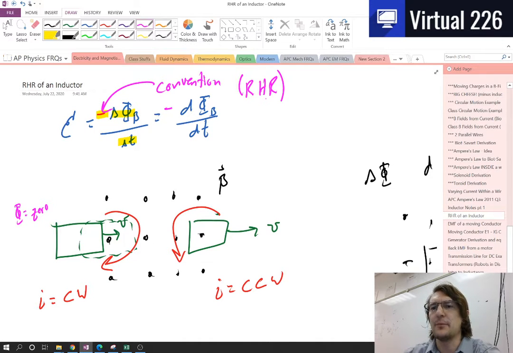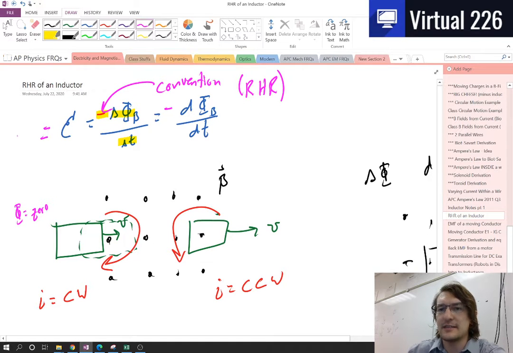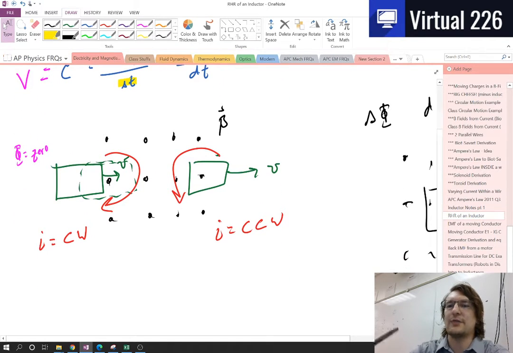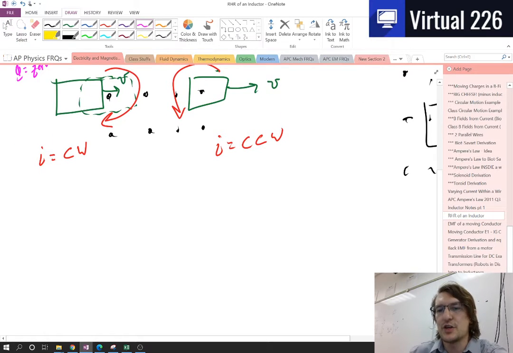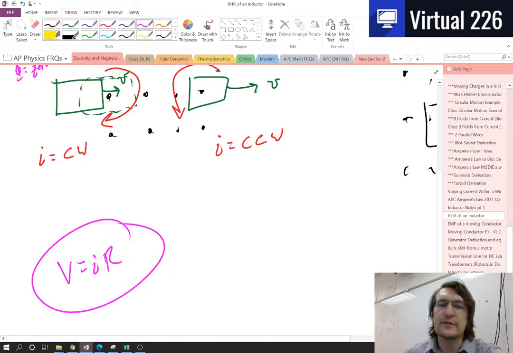Okay? What's really cool here is that this EMF, if we do recall, is a voltage, which means that if we're able to find a change in flux in amount of time to get this EMF, to get this voltage, we can also say V equals IR, and boom, we've just found our way back to Ohm's law. And we can go back to circuits through using magnets, which is a kind of a wild thing, and we'll see some of that later on when we start looking at some more complicated induction problems. But until then, we are finished here.